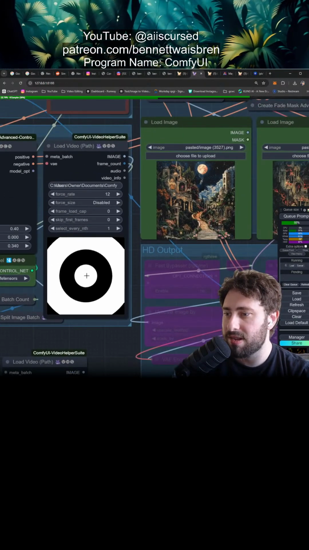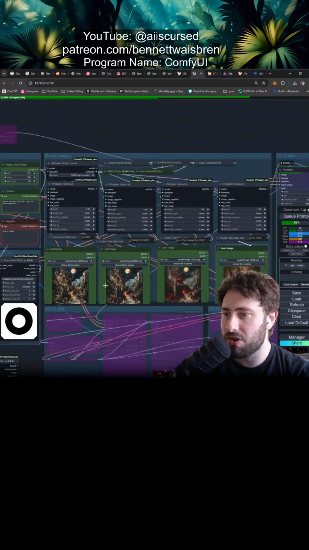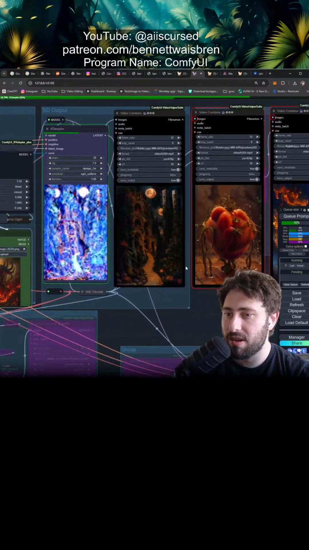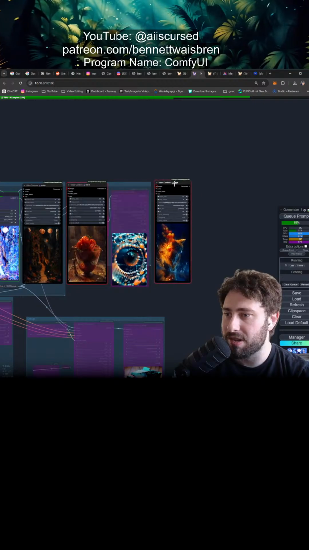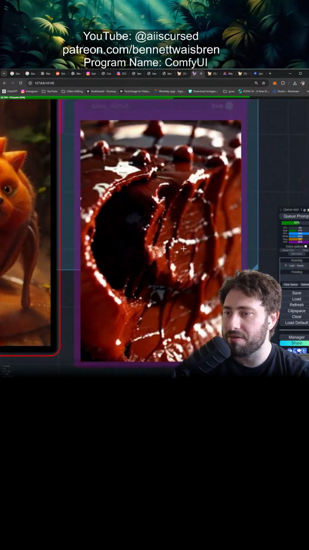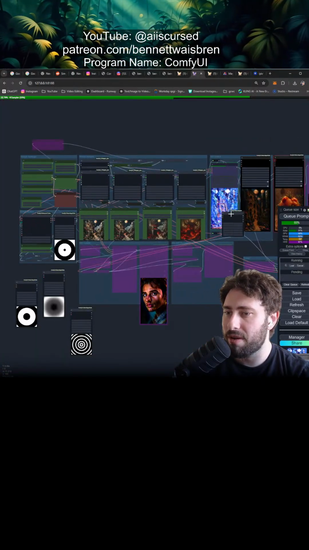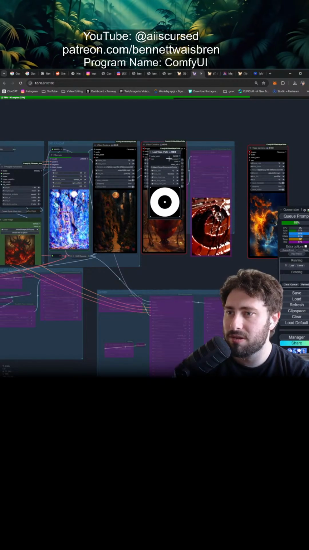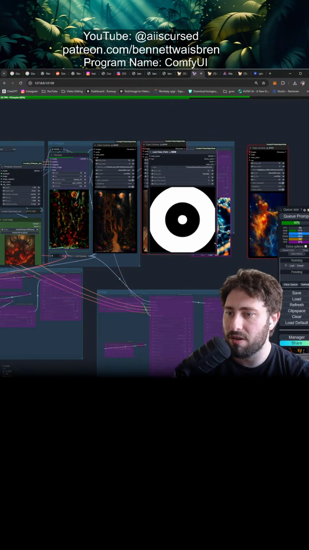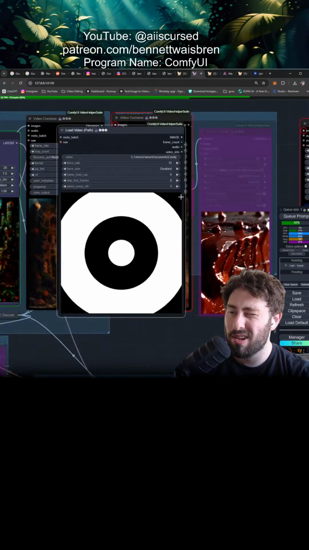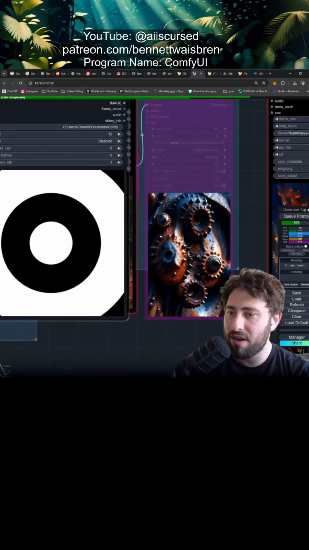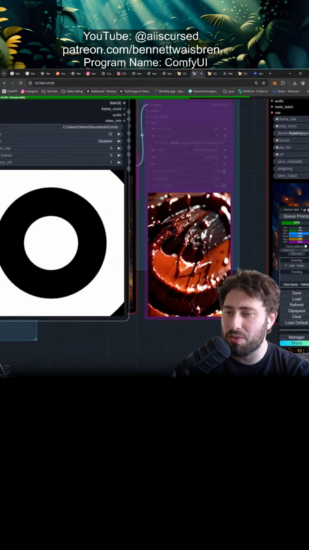But in this case, this black and white thing you see serves as the transition mask. And I don't really have a clear example here. I guess right here you can kind of see it in action. If I pop it over to the left side of this right here, you'll see what it's doing. It's driving the transition effect between images.